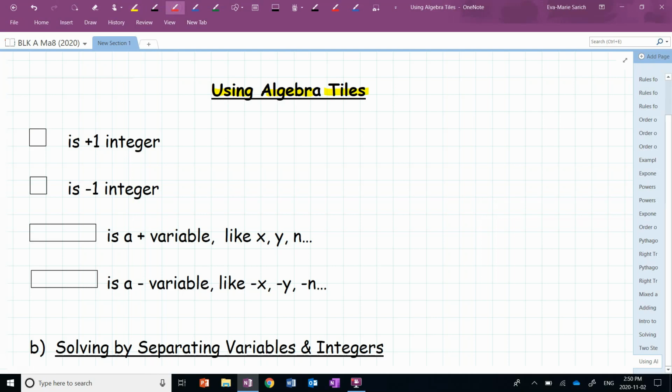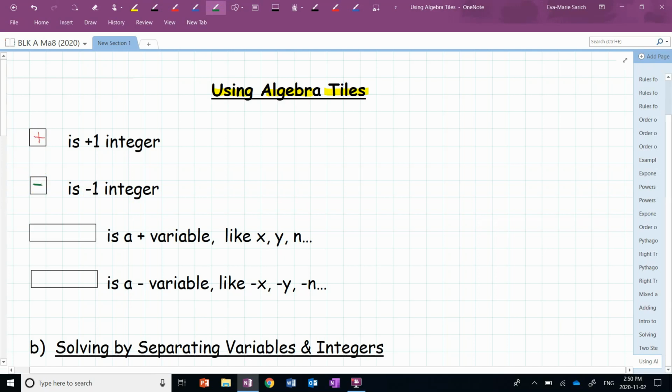Now, we have little tiny squares that will represent integers. And they're different colors. When we are going to just draw them on paper, we're going to put their signs. So a red might mean positive, and a square with a plus sign in it would represent one positive integer, like +1. If we had two of those squares with positives in it, we would have +2, etc. Now, there would be a different color, maybe green, representing a negative, and it would also, if we're drawing them, have a negative sign in it.